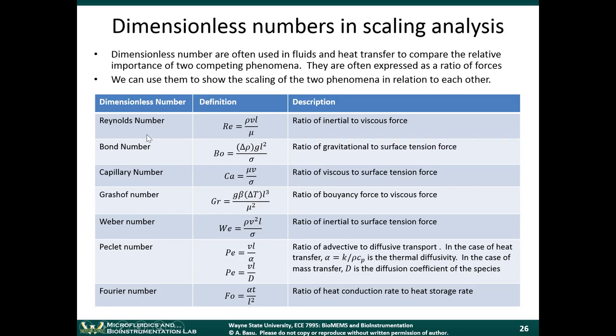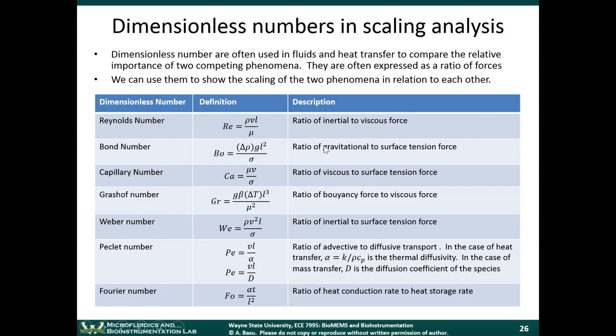The Reynolds number, for example, is rho V L over mu. This is the ratio of inertial to viscous force. As we saw, at low Reynolds number, the Navier-Stokes equation simplifies and you end up getting laminar flows, and the equations are very simple to analyze. You can model fluid flow through a network as a simple circuit diagram and figure out the flow in each branch that way.